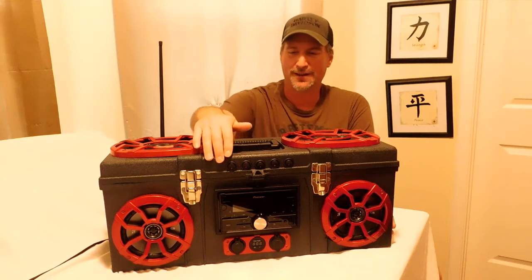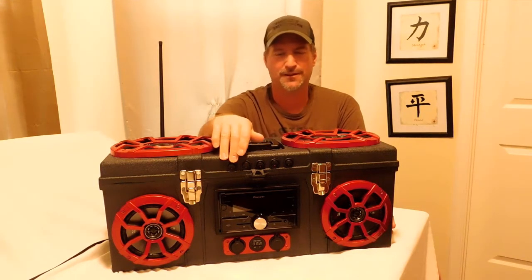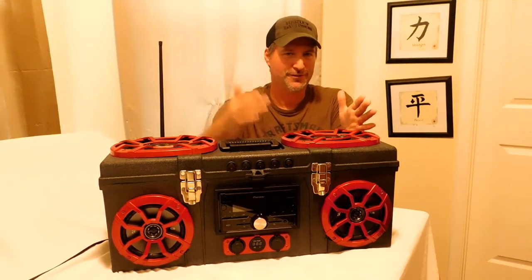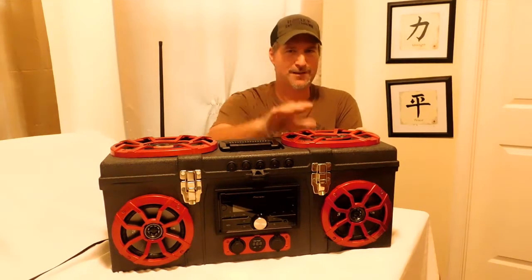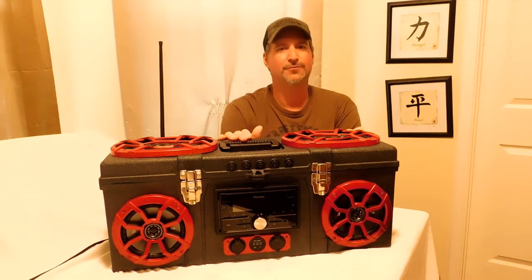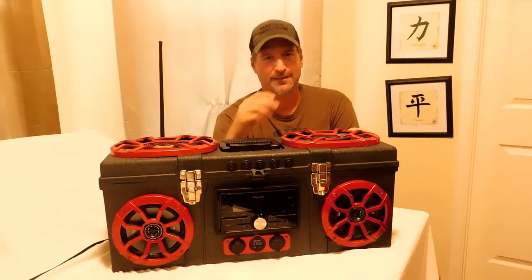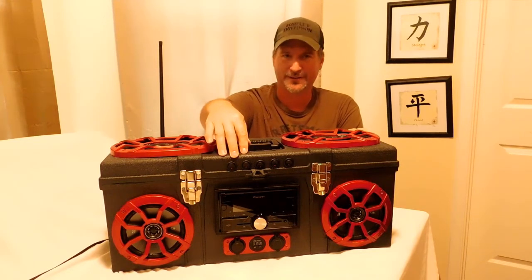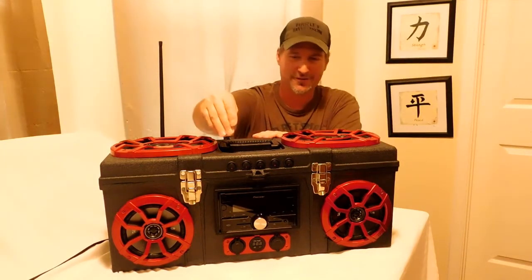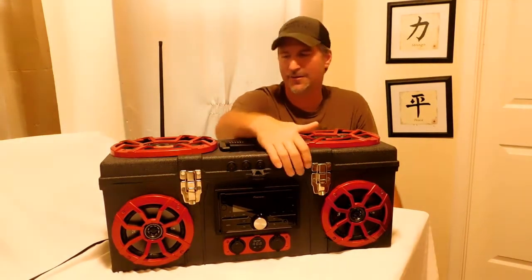This switch right here trips the relay. What the relay does — and I explained in my other videos about relays — is you cannot have the power supply and the batteries tied together on the same circuit. What's going to happen is, if you turn on that power supply, the voltage is going to go from the power supply to the batteries, and it's going to try to charge the batteries, which the power supply is not designed to do. You're going to ruin your batteries and your power supply. So you put a relay in the circuit. The power supply comes in one side, the batteries come in the other, and when the relay is in the off position, the batteries are controlling everything.